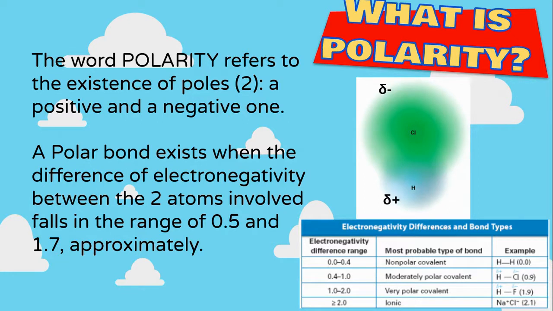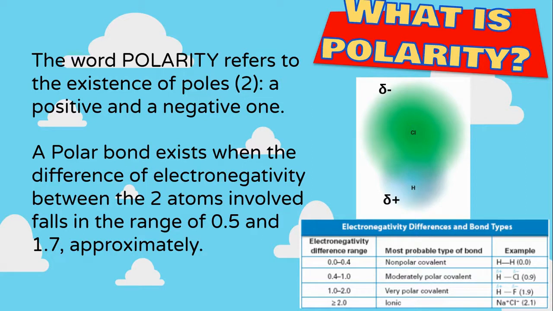The negative side is for those that have the electrons more time with them because of their higher electronegativity, and the positive side is because the electrons are closer to the other side. Now, a polar bond is considered when the difference of electronegativity varies between 0.5 and 1.7 or 1.9 approximately. And when you don't have values to consult, then you have to consult the place in the periodic table considering the trends as we saw before.